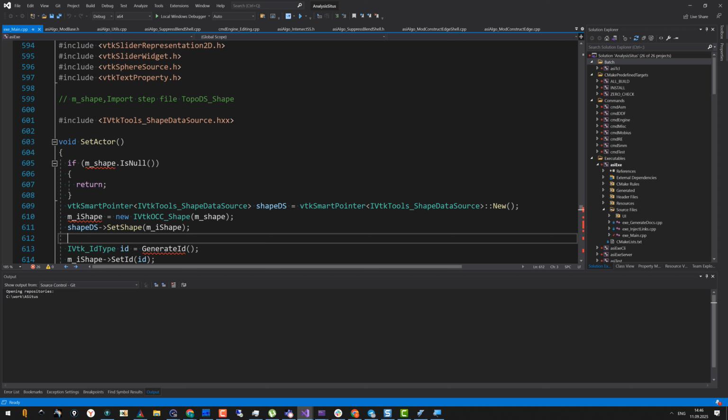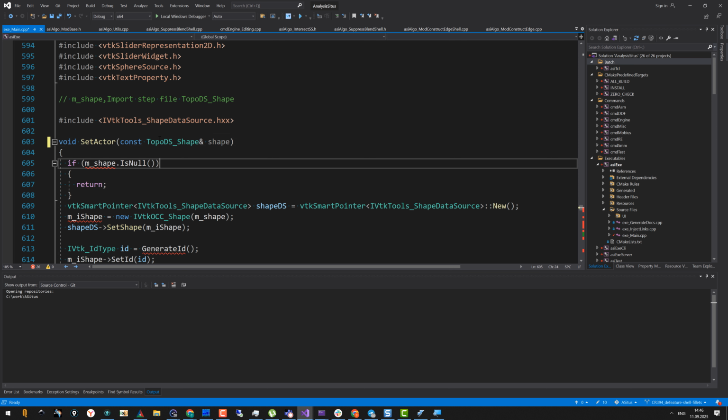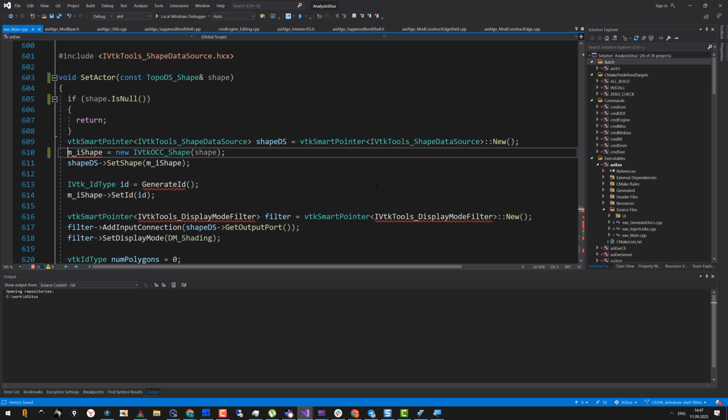So this shape data source, if I remember well what it does, it takes the TopoDS_Shape that is supposed to be passed as an argument here. So it can be a TopoDS_Shape, and I'll be using this shape instead of M shape. This IVTK OCC shape, I assume that it's a handle of this IVTK OCC shape, which is like a wrapper over the shape.